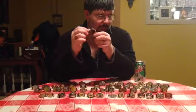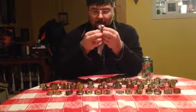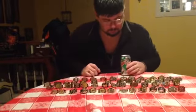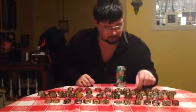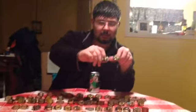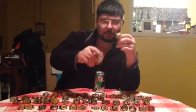It looks about the same size as the Defining Moment Stone Cold one. That's around here somewhere, but I think this is it. It's the same size as this, because this one I think was a little too small. This one's bigger, and as you can see, measuring them side by side, pretty much the Defining Moment one is.